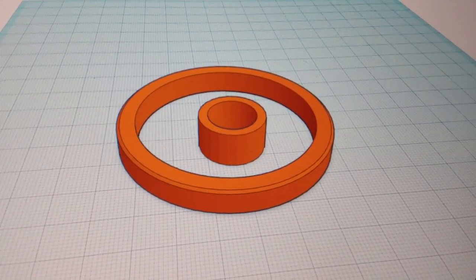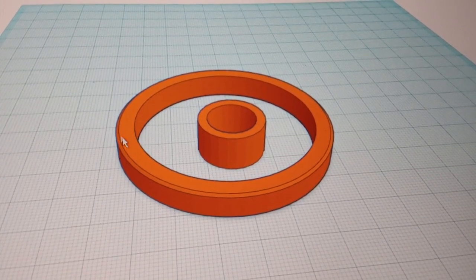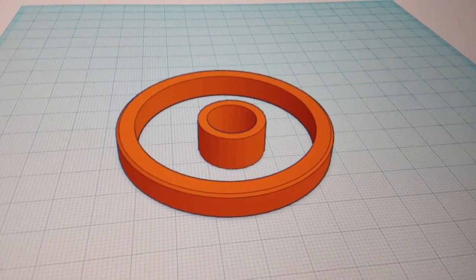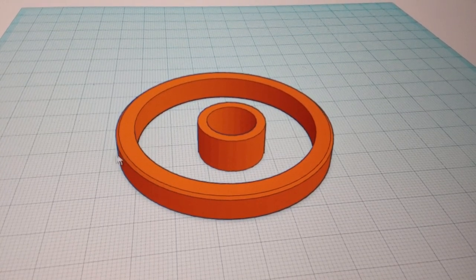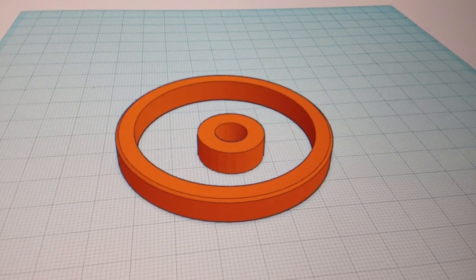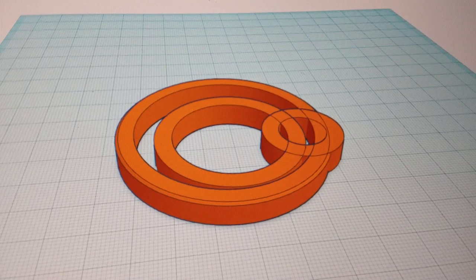Then I want to keep it roughly the right size to the original, so I create a second donut, and I figured every opening and thickness would be 5 millimeters. So this is 5 millimeters thick, this opening will be 5 millimeters, this will be 5 millimeters thick, and the next opening will be 5 millimeters. So since it's radius, all I have to do is subtract 10. This one's a radius of 32.5, which means this one will be a radius of 22.5. And then the next one will be a radius of 12.5.